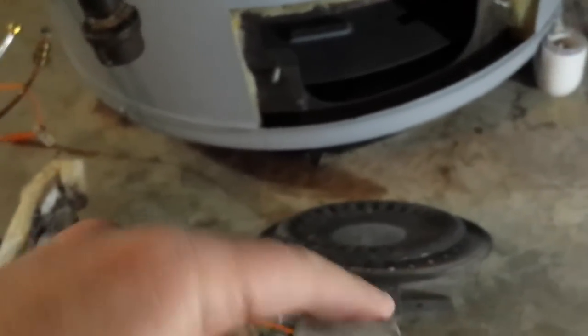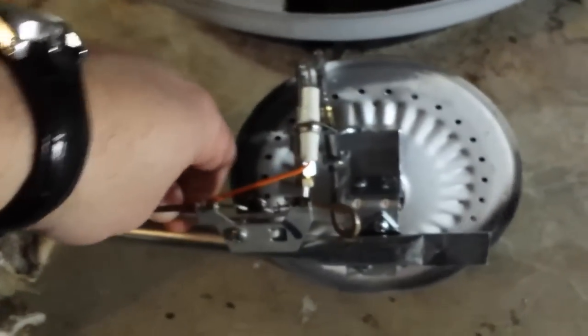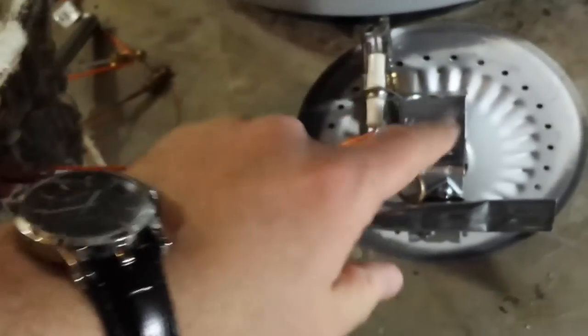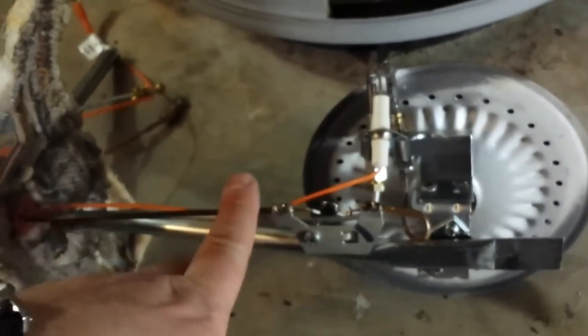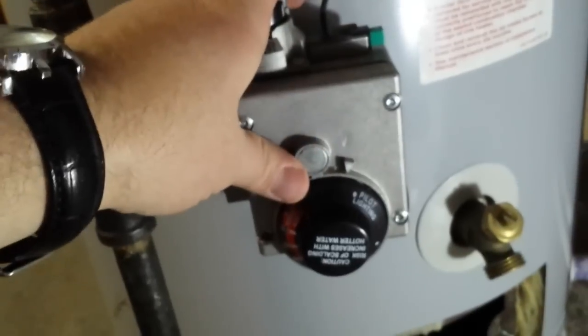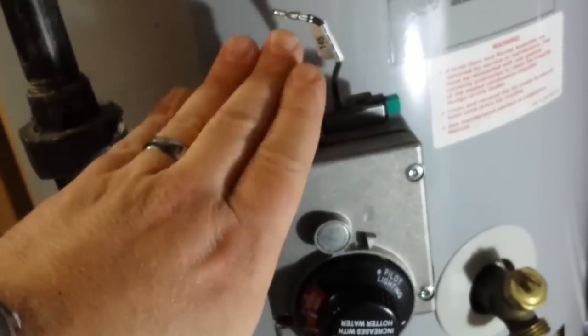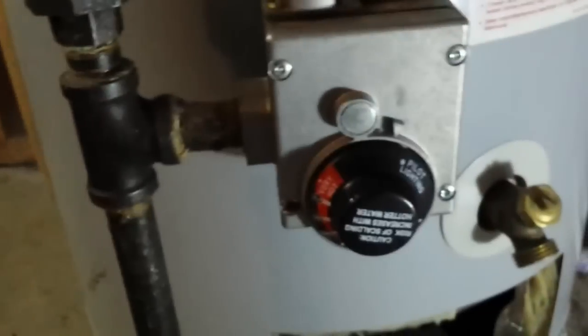Just remember — if I can do it, so can you. We're going to unscrew the previous one. Look how shiny and new the replacement is — look at the difference. Before I did anything, this is off — this is where our gas comes in — and more importantly, this is also off — my gas inlet as well. Even if one valve were shutting off 99.9% of gas, I'd still have a danger, so we've got the gas turned off at both points. I may be a noob but I'm not an idiot.